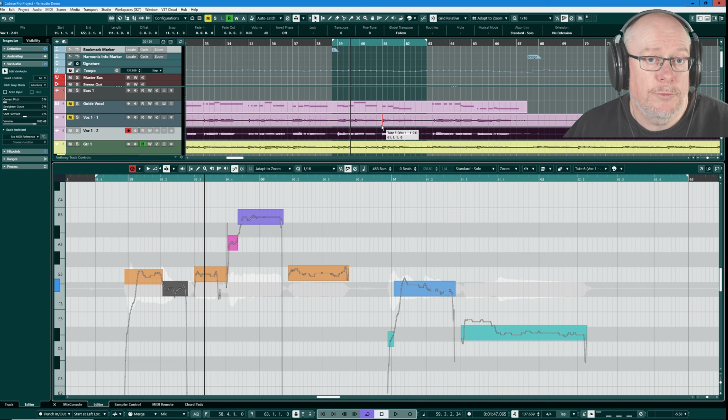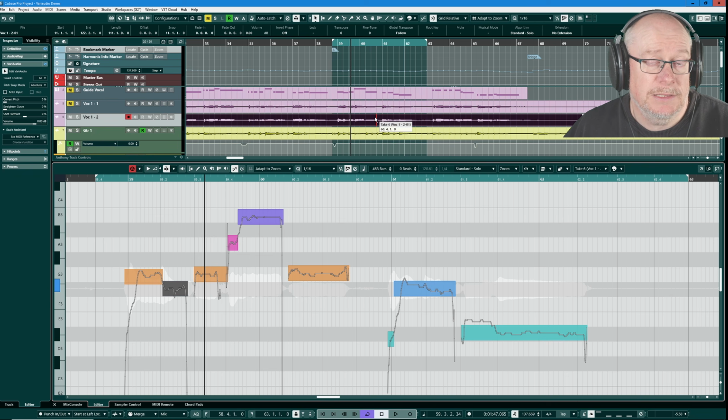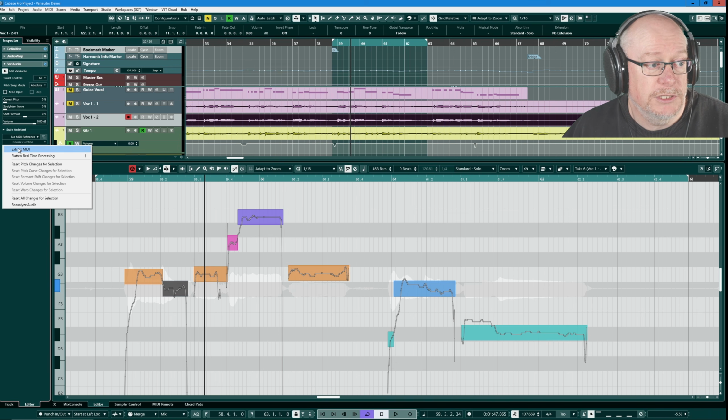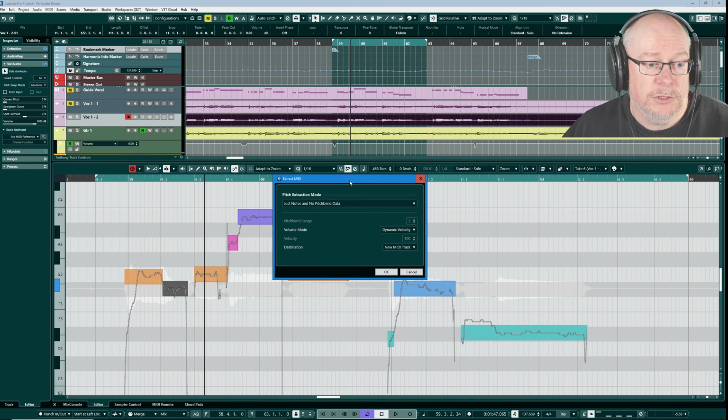Now today we're all about processing the audio, but I am going to show you an example of extracting the MIDI so that we can see what we're talking about and you'll understand why these spurious segments are a bit annoying. So here's the audio event selected in the project editor. If we drop functions open, there's a feature called extract MIDI. If I select that, a sub box pops up.